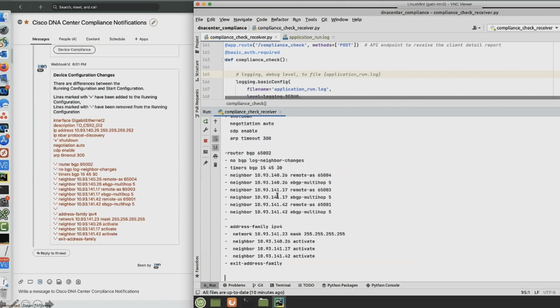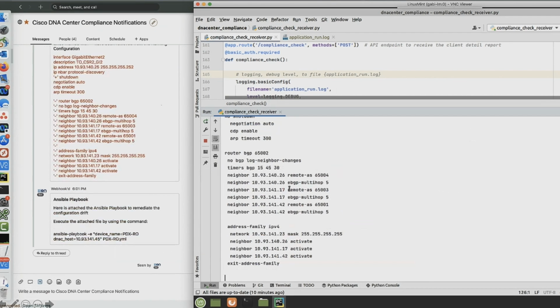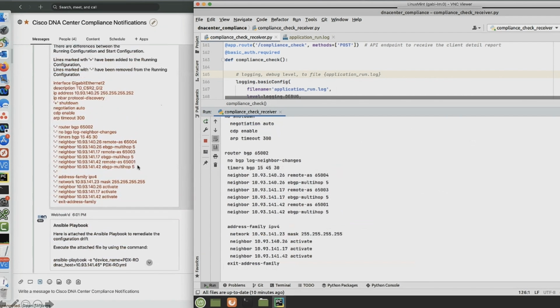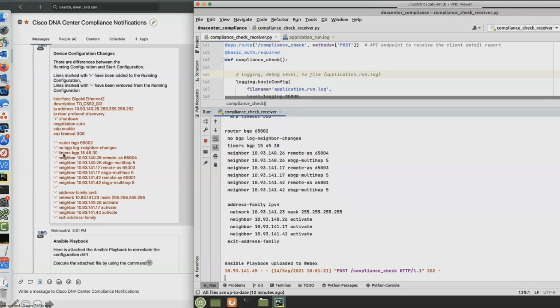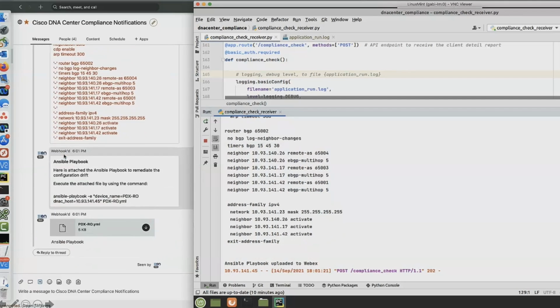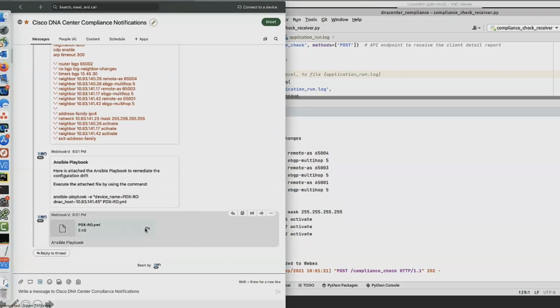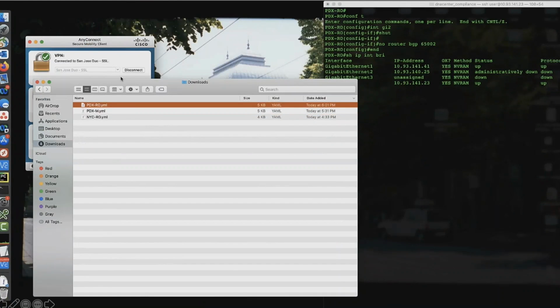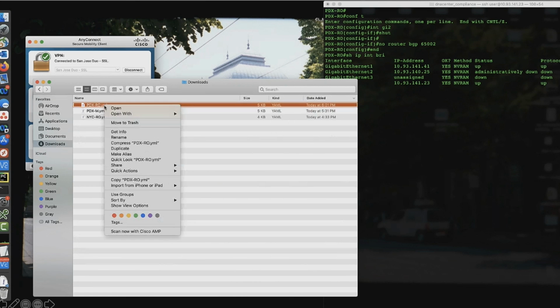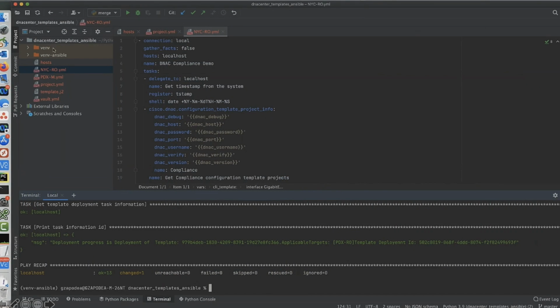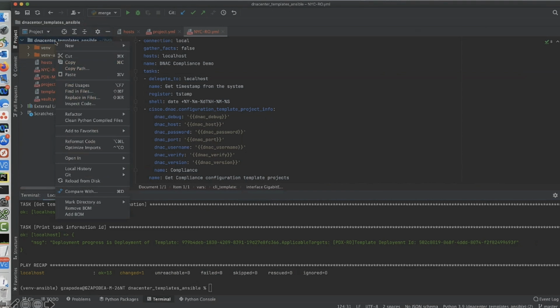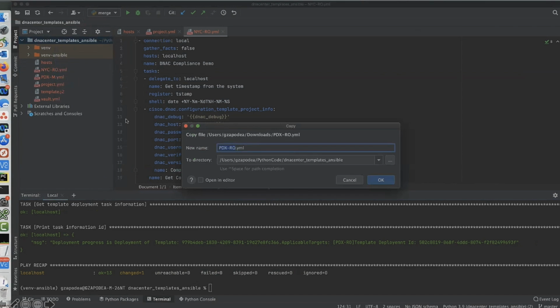And now we are going to identify what's changed. And in the WebEx room, I'm going to post information. The lines with a plus mean a CLI command has been added, and with a minus, what has been removed from the running configuration. I'm going to download, as a network engineer, an Ansible playbook that has been customized for this condition, for this device, for this Cisco DNA Center. If I have multiple DNA Centers, I'm going to have different playbooks. For a different device, it will be a different playbook.